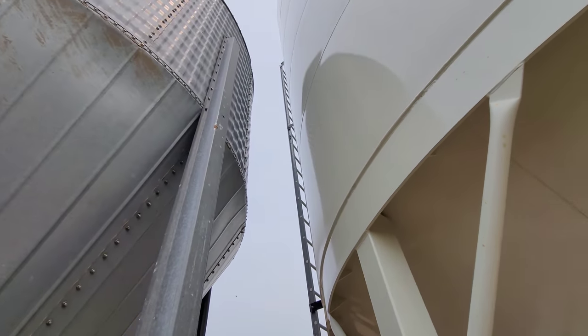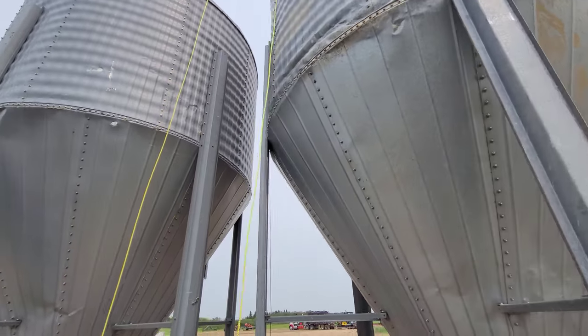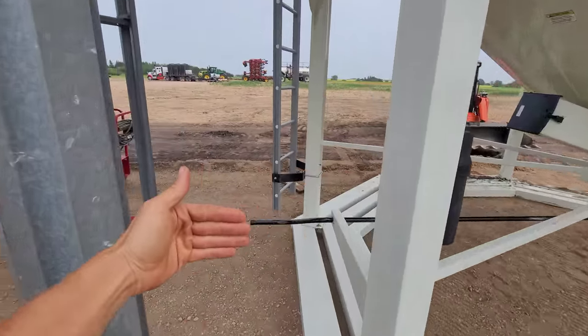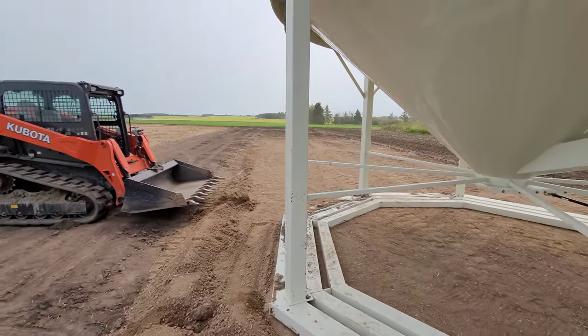See, the trick is to get the same space between these bins. That's one trick. And then you gotta be square, and then you wanna be center, or that's what they claim anyway. All right, I gotta get to work here.